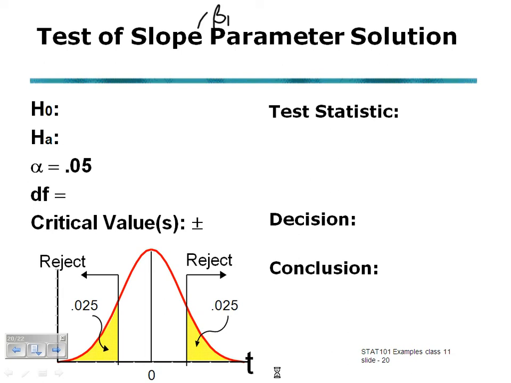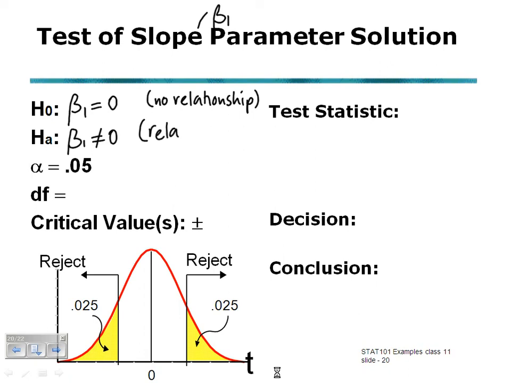Our null hypothesis is there is no relationship between the temperature and the age they start crawling, so our slope, beta 1, would equal 0. So no relationship between the two. Our alternate hypothesis is that there will be a relationship, so our slope will be anything but 0. Beta 1 not equal to 0 suggests there is a relationship between the temperature and the crawling age.